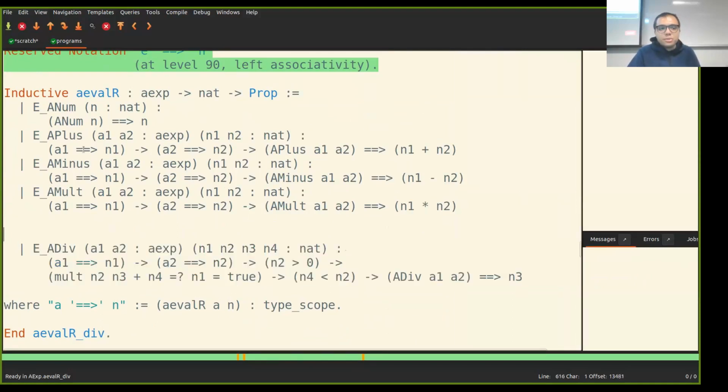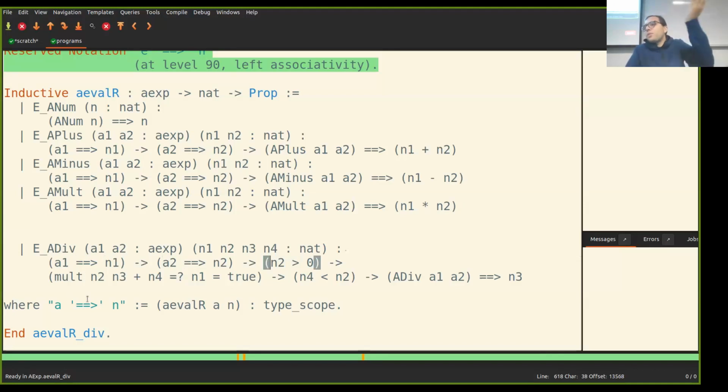So I had rules for numbers, plus, minus, and multiplication. I'm going to keep all of those rules. I just need to add a new rule for division. Now, what is the rule for division? Very easy. If A1 evaluates to N1 and A2 evaluates to N2, and N2 is greater than 0, you see in my rule, I can just add the hypothesis that N2 is greater than 0.